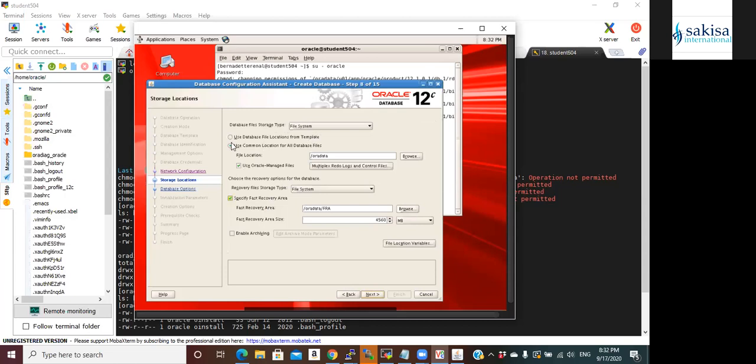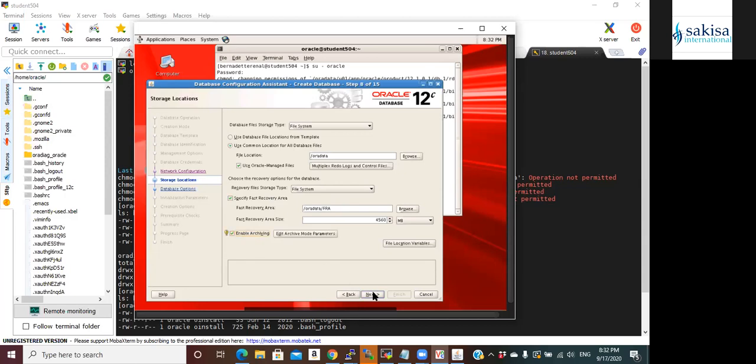I use the same common location for all my data files, which is /our data. My recovery file storage file system, my specified path recovery area is /our data /1. I want to enable my archiving.